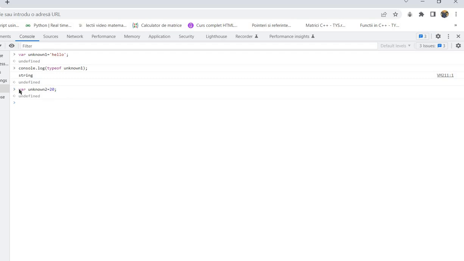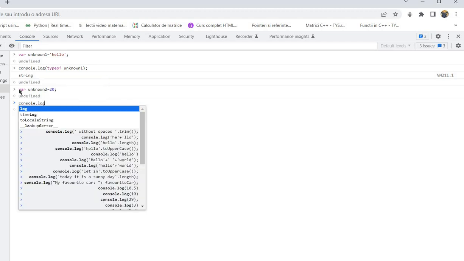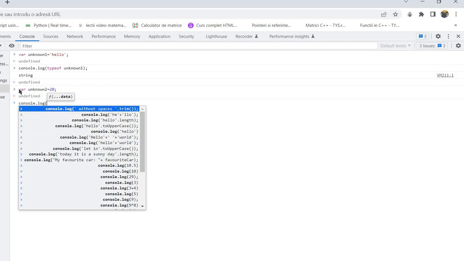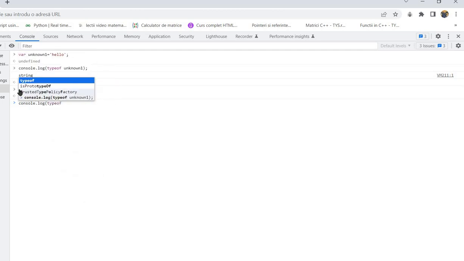Use again console.log to find out what type the variable is, our 20 that we added before, close the parenthesis, semicolon, and we find out it is a number.